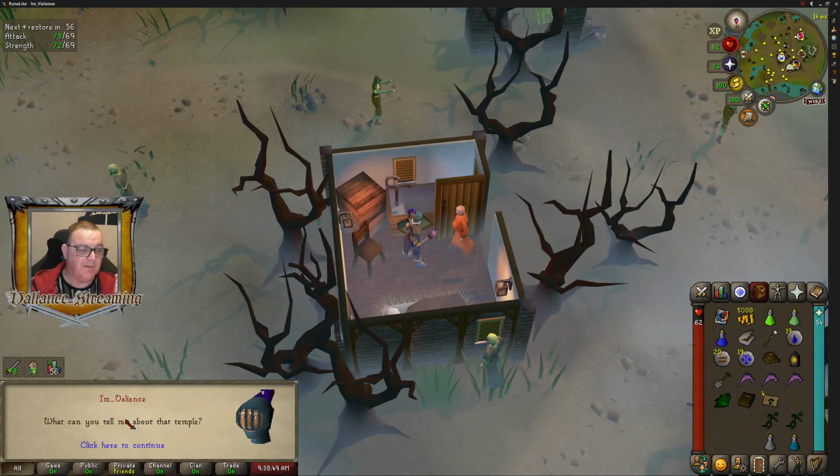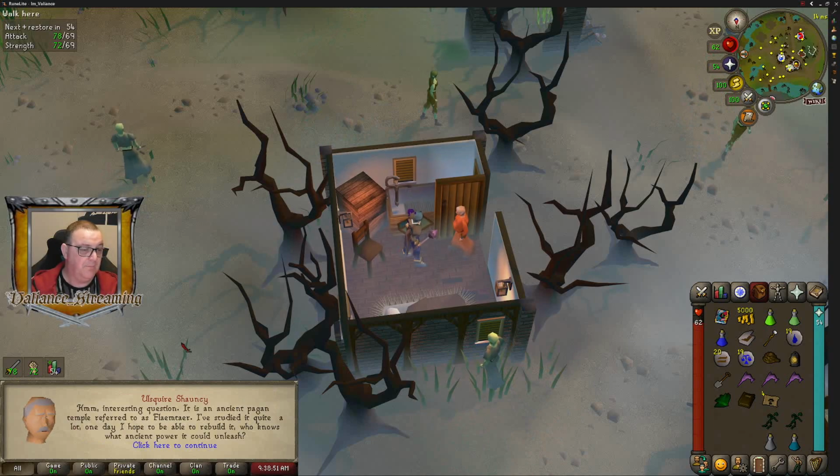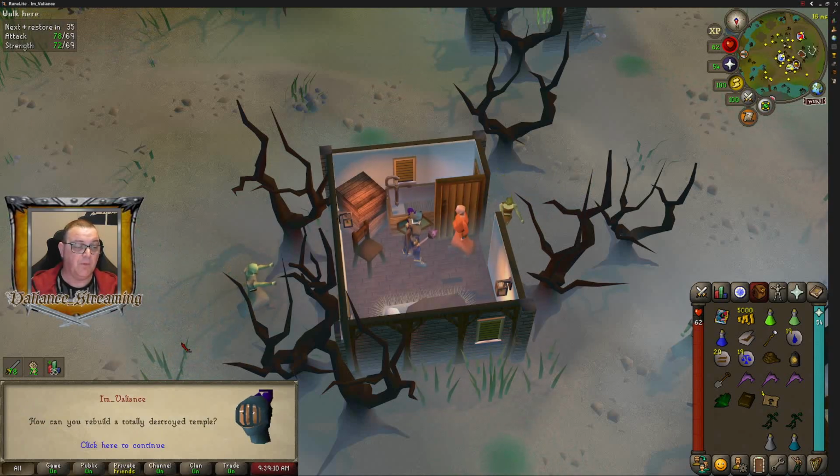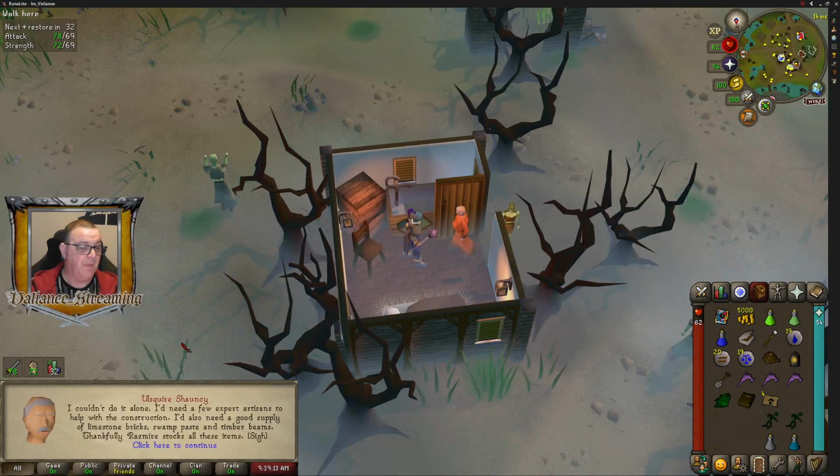What can you tell me about that temple? Interesting question. It is an ancient pagan temple referred to as Flametier. It's something to do with that hammer, right? I've studied it quite a lot. One day I hope to be able to rebuild it. Who knows what ancient power it could unleash? How can you rebuild a totally destroyed temple? I couldn't do it alone. I'd need a few expert artisans to help with the construction. I'd also need a good supply of limestone bricks, swamp paste and timber beams. Thankfully, Razmir stocks all these items.